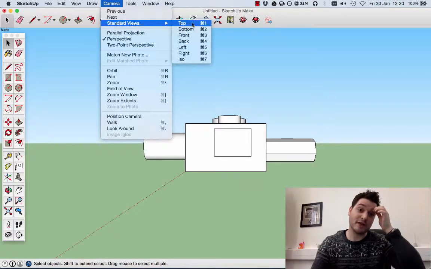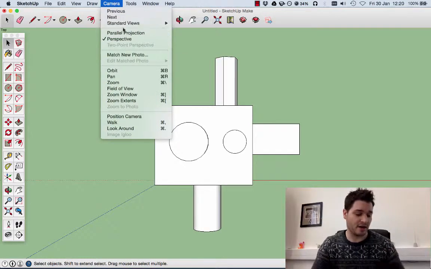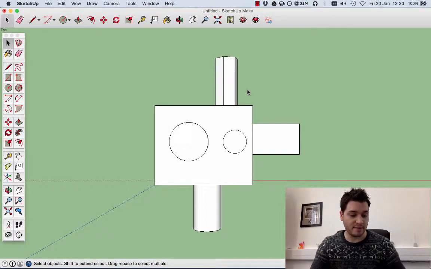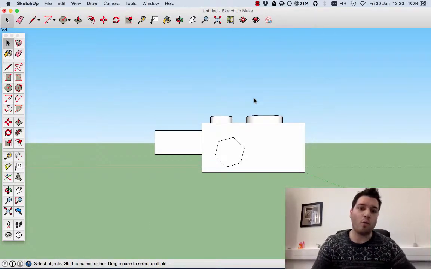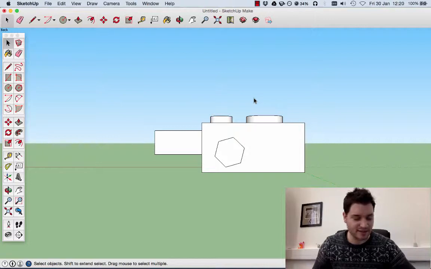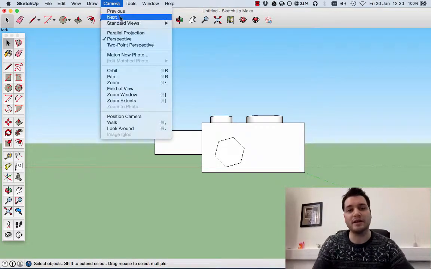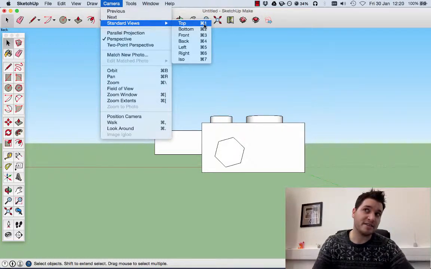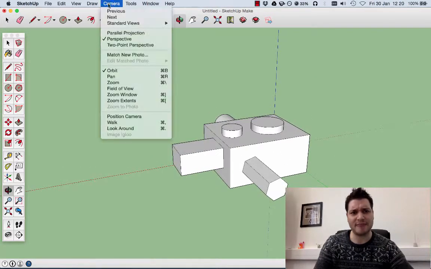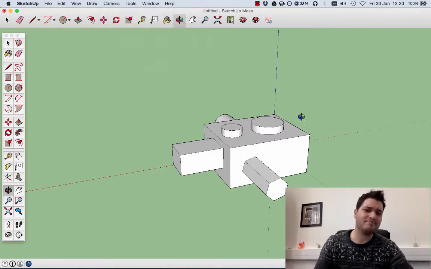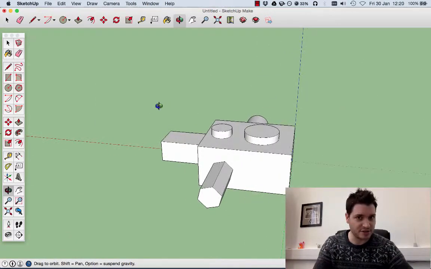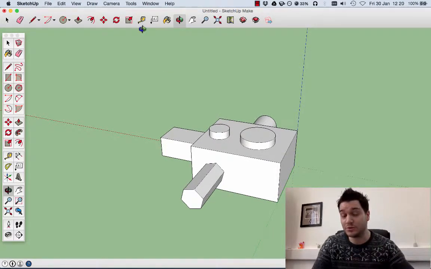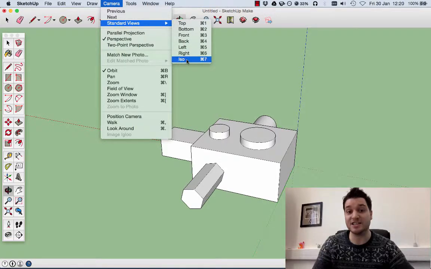Now you will notice that there are these little symbols here. These are shortcuts. So on my Mac, I can go Command 2, Command 1, Command 3. On Windows, you'll find different shortcuts. I think it's Control and 1. But if you just pull down the view, you'll see the shortcut there. I personally don't use shortcuts because I can't remember what they are. Maybe if I was to write some crib sheet beside me, it'd be useful. But I just tend to use the orbit tool. So these camera views there, top to right, they're useful. They're good to know how to use, but I don't use them that often. The one I do use a lot, though, is ISO.